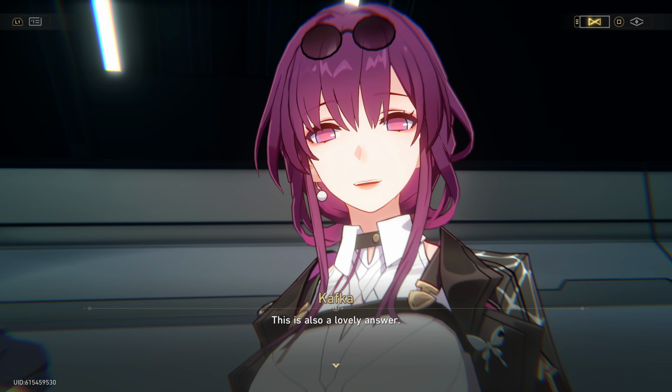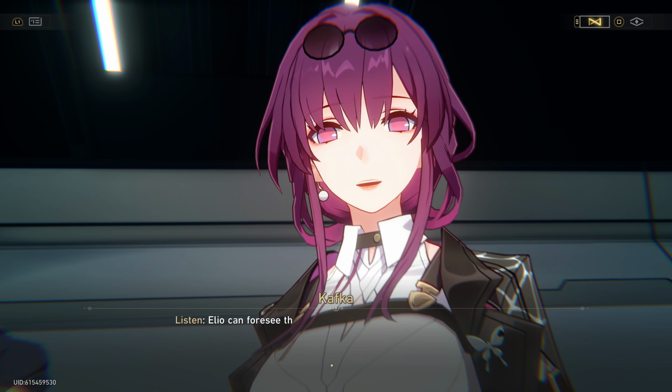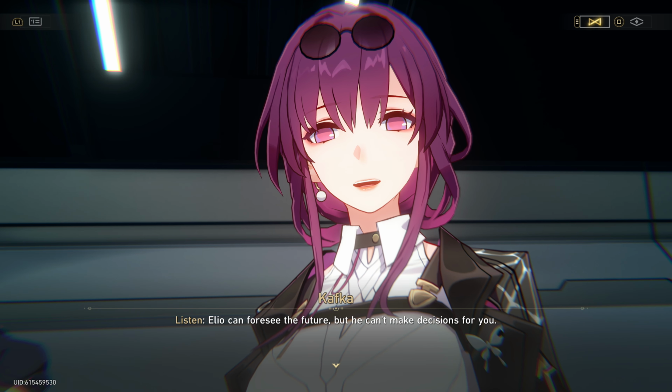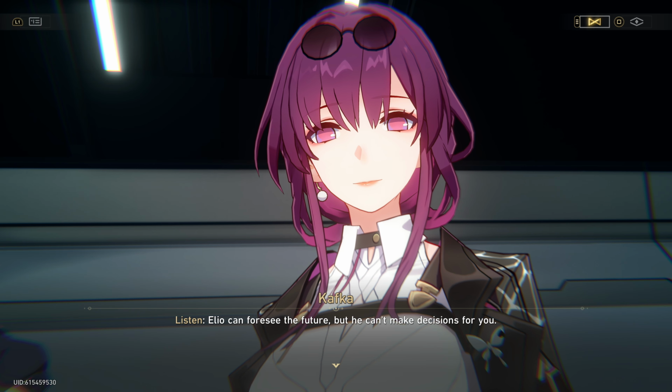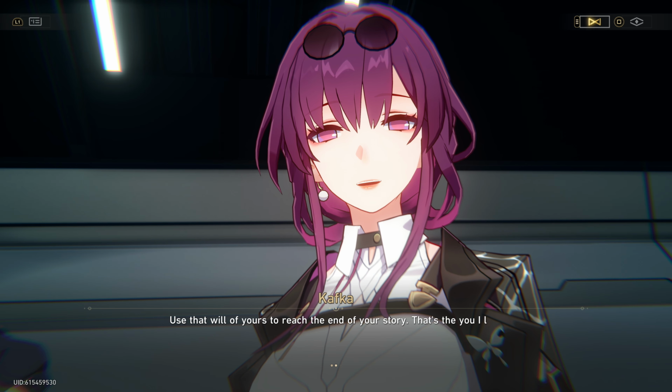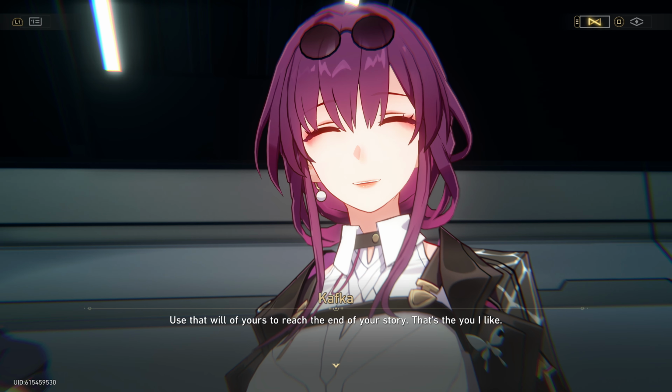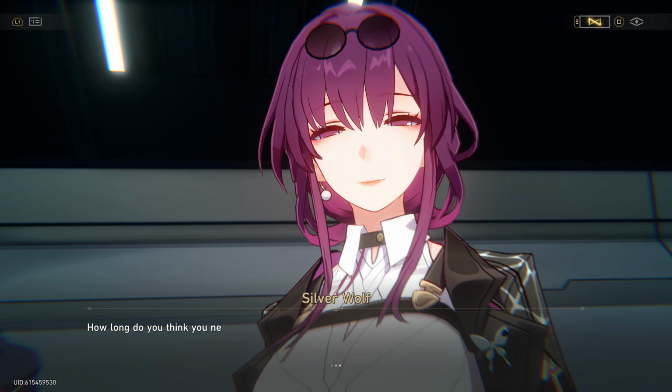Also a lovely answer. So, Elio can foresee the future, but he can't make decisions for you. Use that will of yours to reach the end of your story. That's the you I like. How long do you think you need?